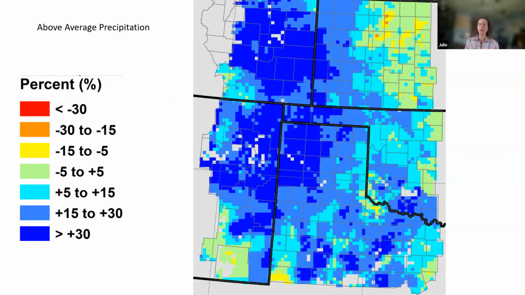Now, just a reminder, we're looking at percent difference in total production compared to the long-term average. So deep blue indicates 30% or more total production than the long-term average, while a deep red would indicate 30% or less total production than the long-term average. Green, shown here, is near normal production. So most everyone looks pretty good, with just a few limited areas in the Southwest, Texas Panhandle, Southeast New Mexico, and Southern Kansas expecting 5 to 15% less production than the long-term average, indicated by these yellow colors.